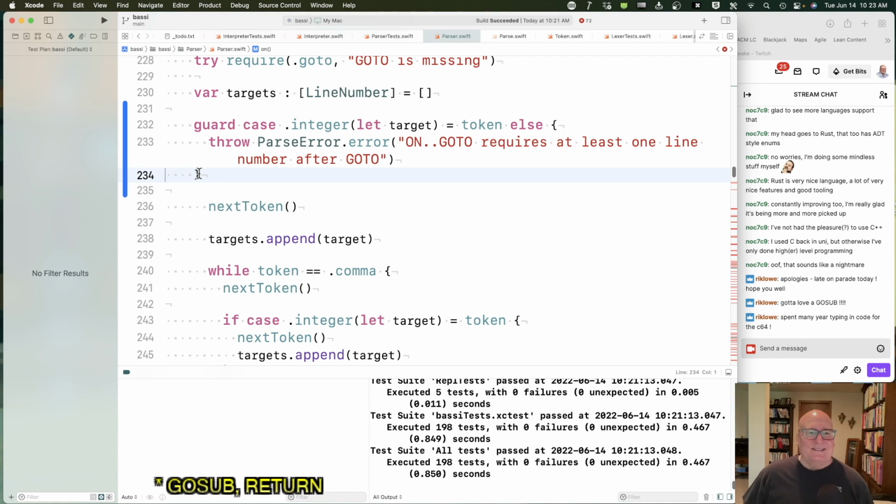There we go. Sorry about that. All right. So if we don't see an integer here, we're going to throw this error.